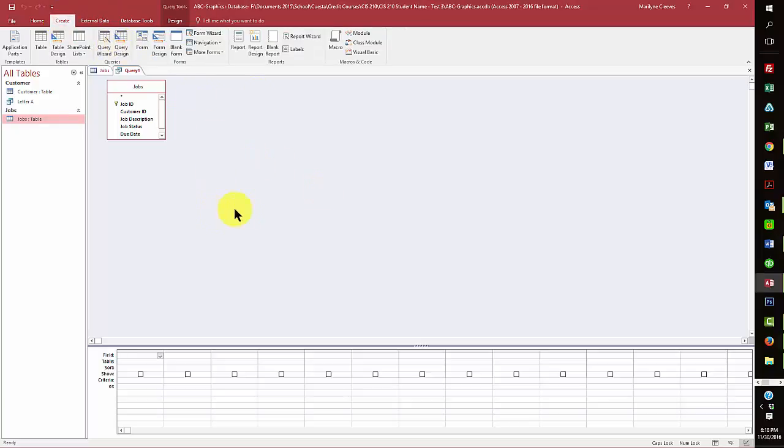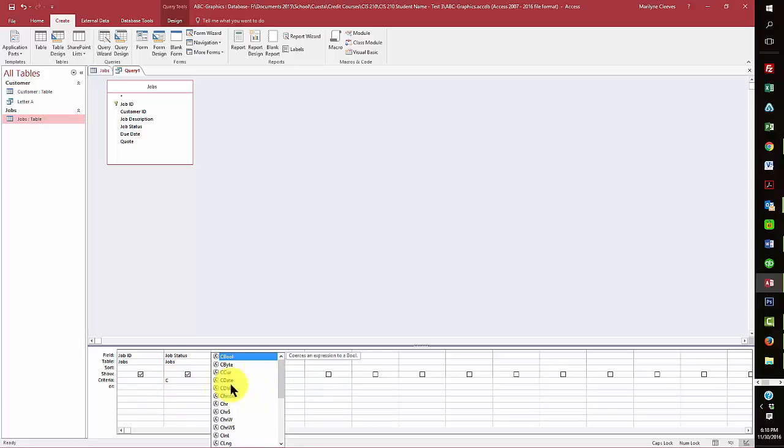Create. So I'm in my query already. I opened my jobs table, and I'm supposed to bring in job ID. Now, one thing I noticed in classes, a lot of people were using this drop-down menu. That can be kind of confusing because if you don't get the right table down on the bottom reference, then you can have problems. So I just double-click it. When I brought my table in, I double-clicked job ID, job status, and job quote. Now, when I look at the criteria, I want the status to be C, and the quote is greater than 900. And Access is not sensitive to caps and lowercase, so that could be a lowercase c as well.